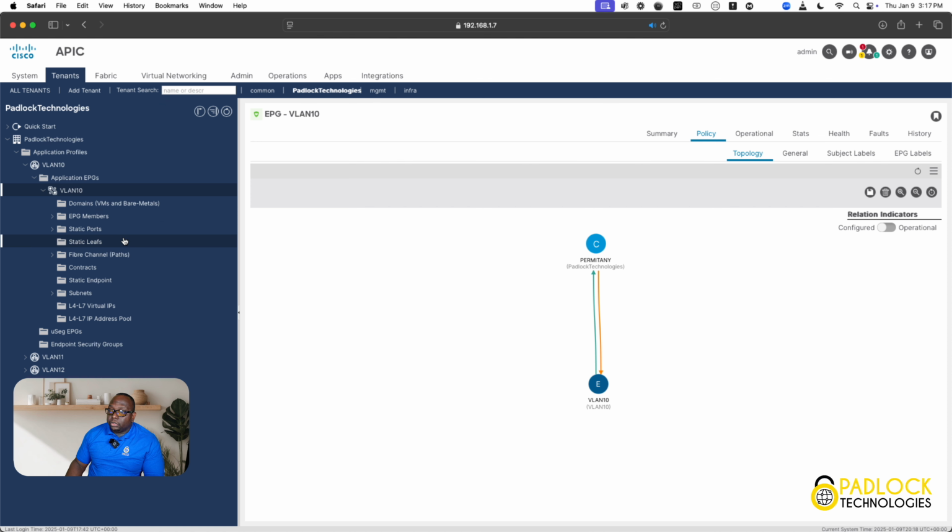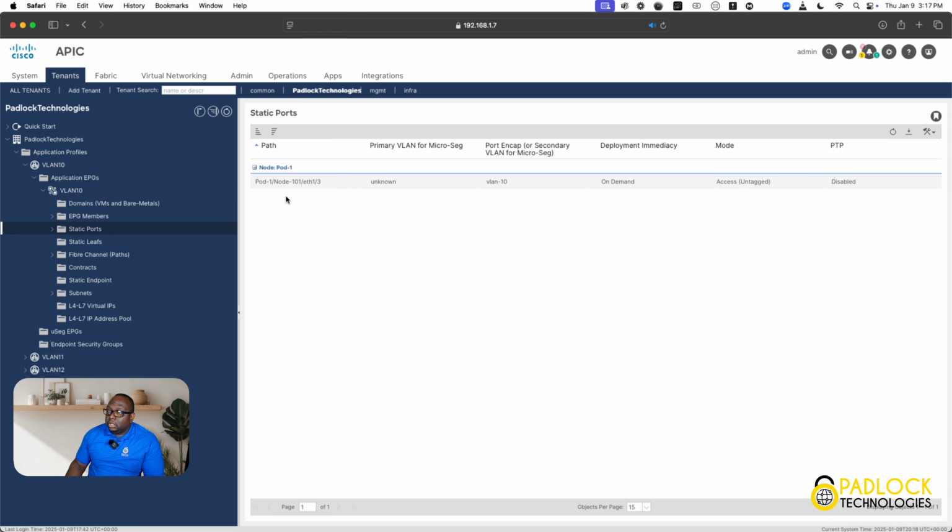Ports. So if you ever wanted to assign a port to it, here's the static port assignment that I made, and this is your fabric policy being attached to now the networking piece. And this is another reason that the fabric policy had nothing configured until I actually statically assigned it to anything.